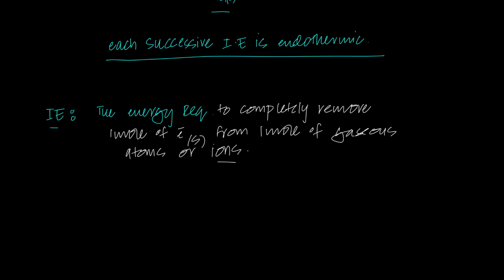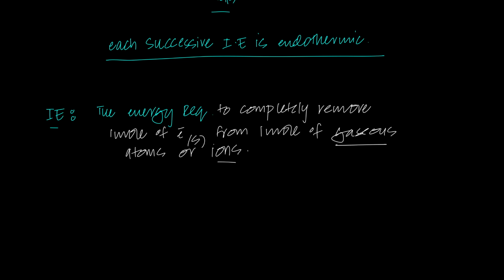Why don't we talk about 1 electron? Why do we talk about 1 mole of electrons? Because in the laboratory, measuring and removing 1 electron becomes very difficult. That's the entire idea of moles and stoichiometry. When we say that in 1 mole you have 6.02 times 10 to the power 23 electrons, that is the reason why we say removal of 1 mole of electrons, because you can't really just remove an electron from a single atom very specifically. We have to remove it from 1 mole of atoms. 1 mole of electrons would be removed from 1 mole, because that's easier for us to measure actually. So that's the idea behind 1 mole.